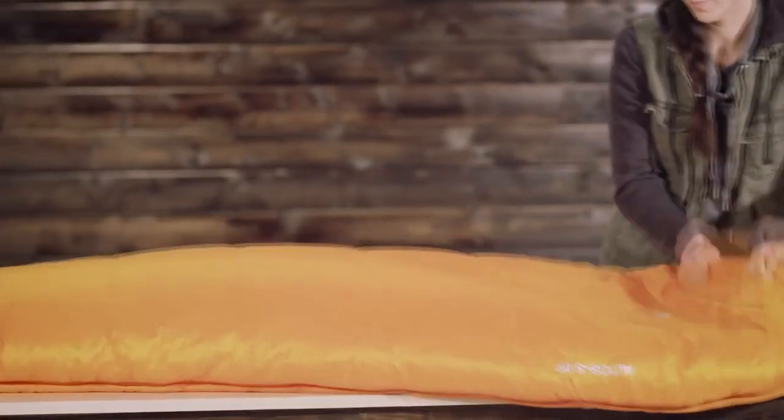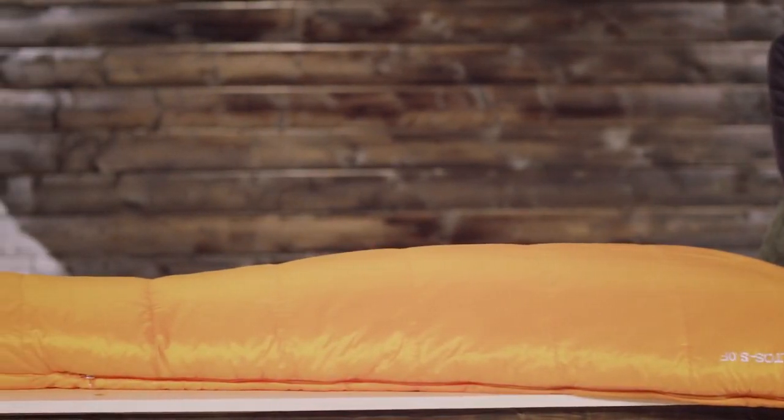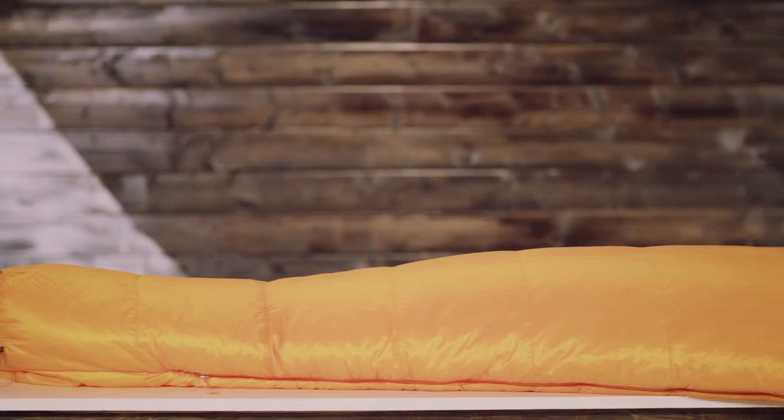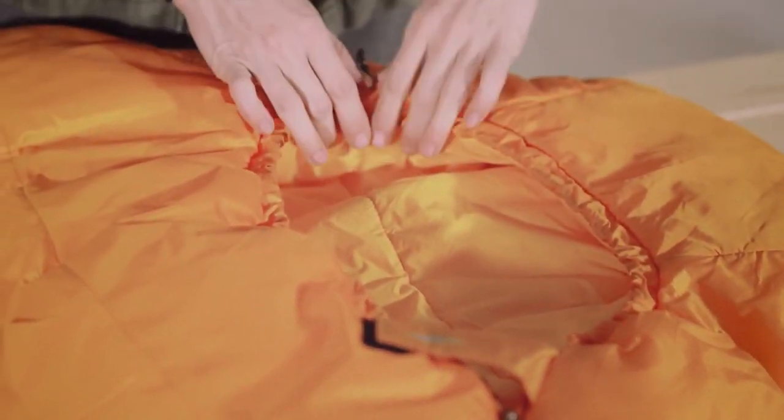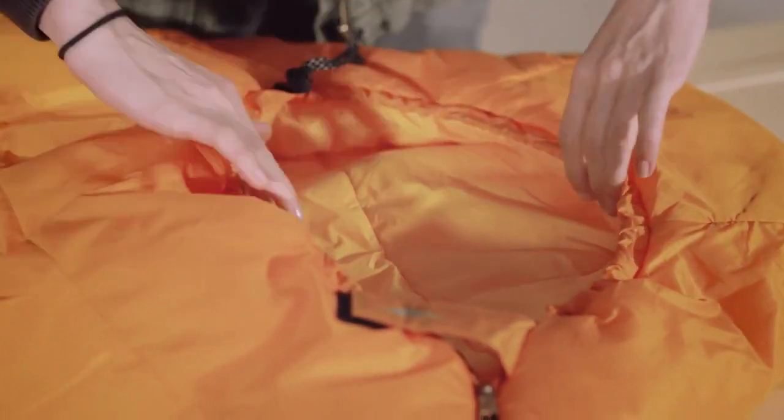It's extremely packable and lightweight, but still provides a thick, warm loft to capture warm air and provide exceptional comfort. The 20D shell and liner are both ultra lightweight and comfortable. The three-piece hood pulls in to contour to your face and keeps your ears and head tucked in and warm.